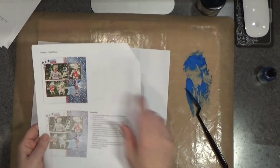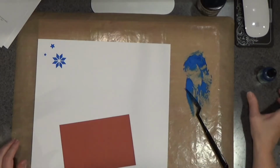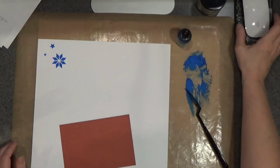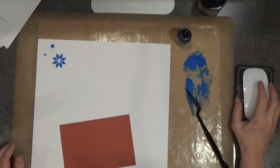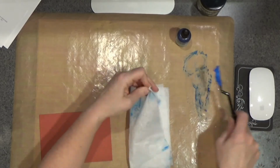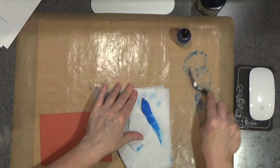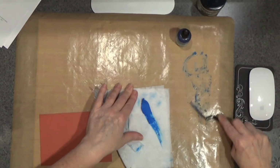But I think that's it. That looks pretty close. I'm happy with that. And then I'm going to pause the video right now, give this a chance to dry, and then I'll come back and we will continue to assemble. The other thing I'm going to do is scrape this up and clean up my mess. I just wanted to show you that you just take this and scrape it up so you get most of the big gobs up.